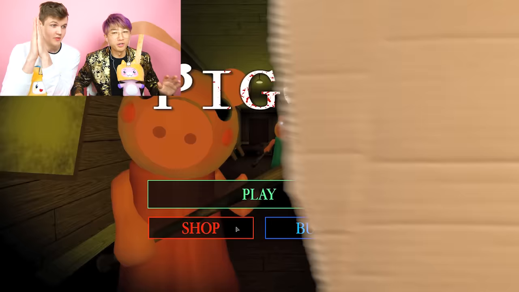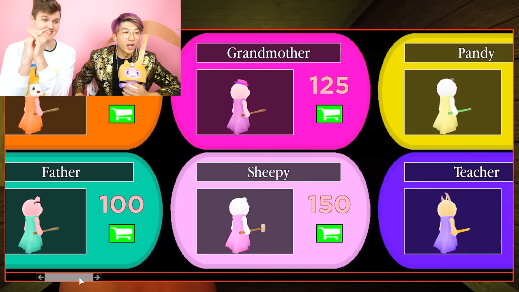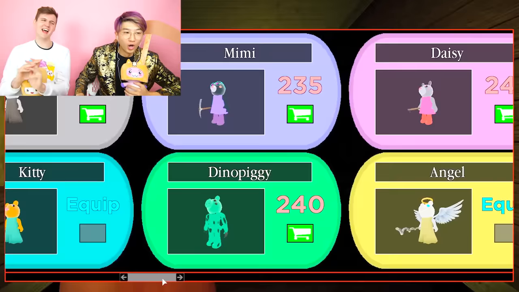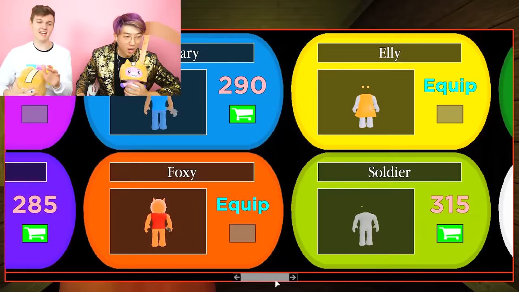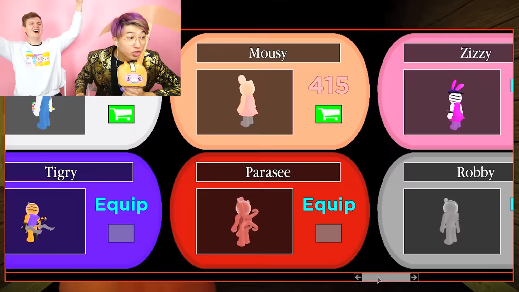Yeah, let's go! Here is the long anticipated skin. Dude, could it be a Bob the Builder skin? Not quite. Could it be a Thanos skin? It's a character from the mall map. No way. Right there! Whoa, it's Mousy! Dude, wait, they put Mousy in the game? Yeah! We gotta get it!